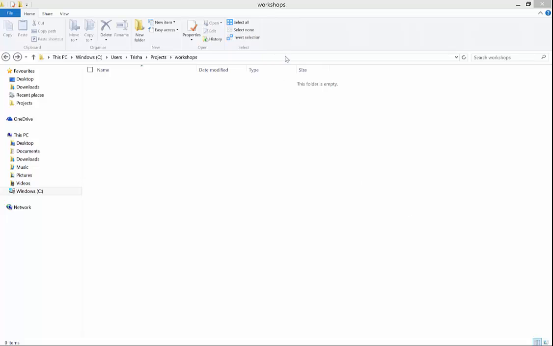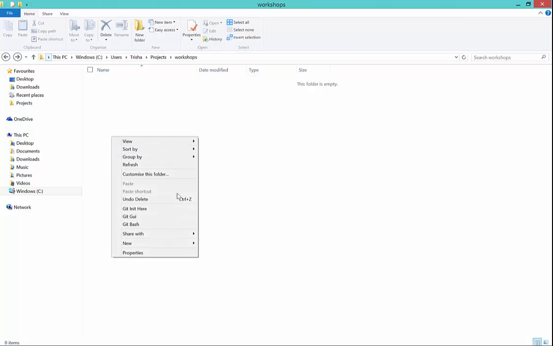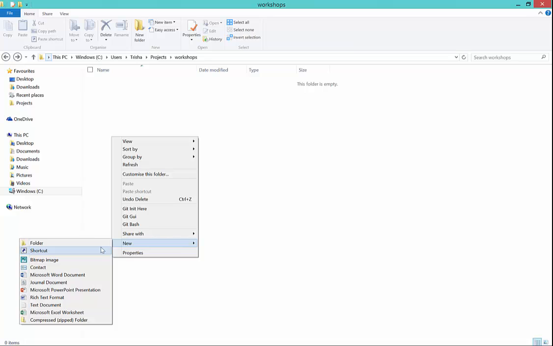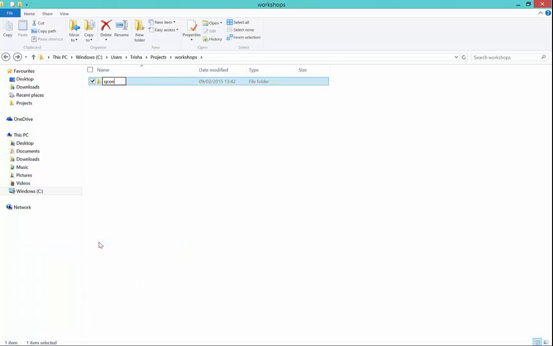Now let's set up the workspace that we're going to be using throughout this tutorial. I've got a folder inside my home directory called Projects, and inside that I have a folder called Workshops. In there I'm going to create a folder called KubeCon 2015. Now you can structure this however you want, but if you follow these instructions it'll be much easier to see if you've got the right things or if you're missing something.